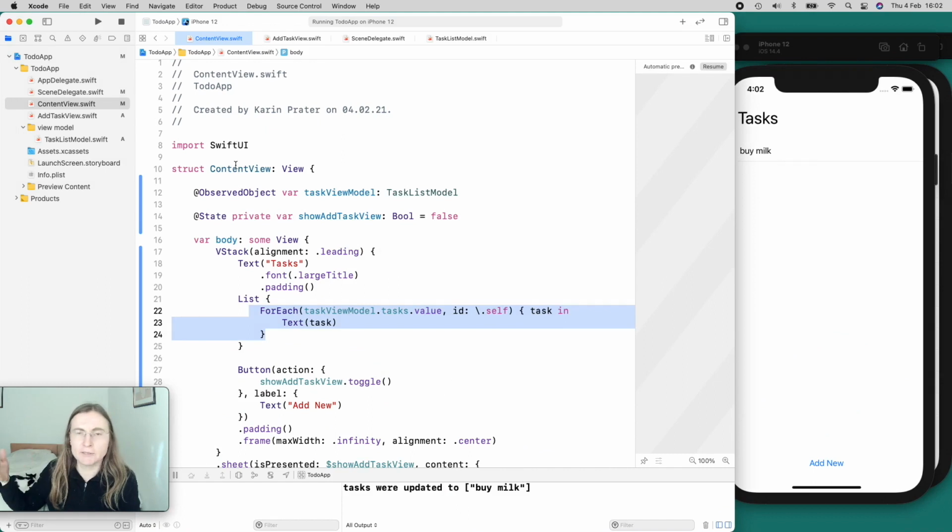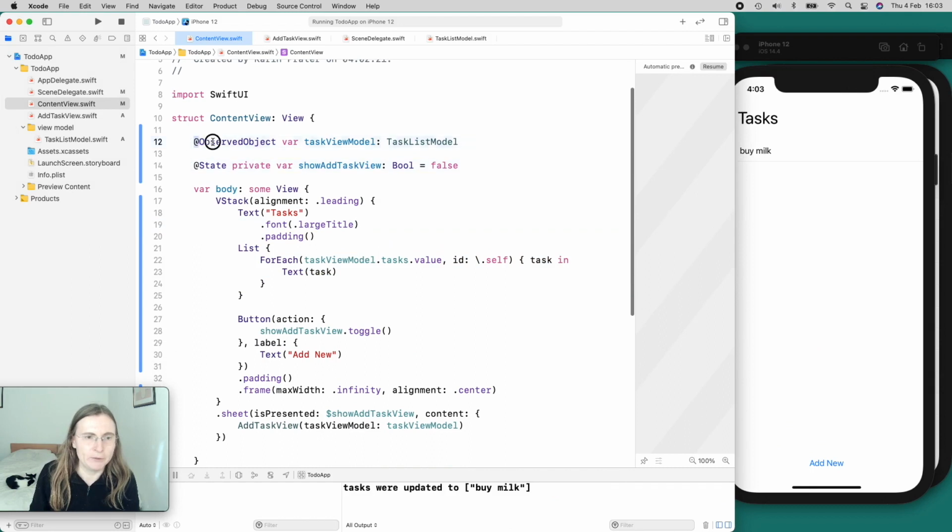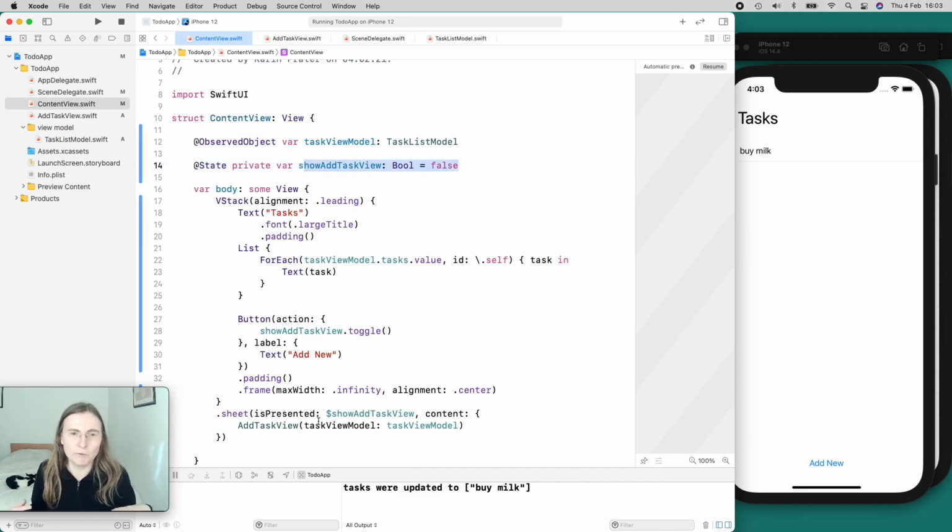So even if you don't use any publishers in your application, you know that you at least use the PassthroughSubject. But they not only use this here for this property wrapper, for our view model, also this @State is one of the reasons we had to add this, because again, this property is used in our views and might change, and the view wants to know when this changes, so it also needs to have a publisher stream to know when it should react and redraw something. So that's why all of the values that might change during runtime will have to have some kind of property wrapper, @State, @Binding, a lot of things.